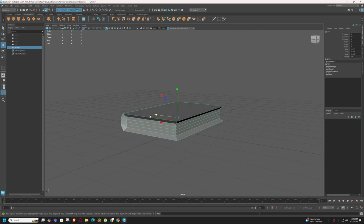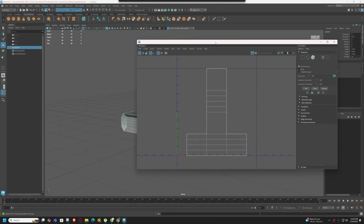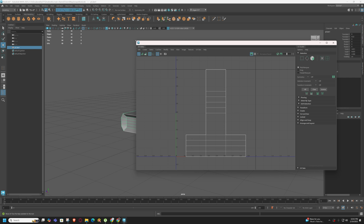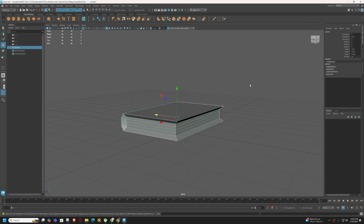Okay, fine. So we have done the modeling, right? What you need to do is come to the UV and click on the UV editor, and you will get a panel like this. Or else you can change your workspace according to what kind of work you are doing. For example, if you're working on modeling, or on rigging and animation, for each of these there is a separate workspace.